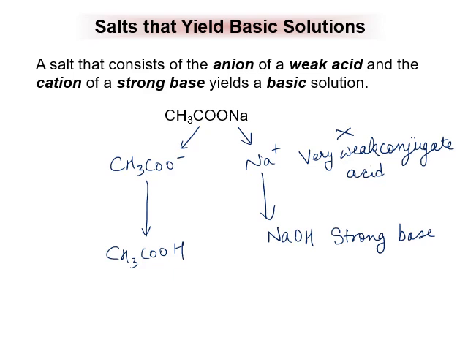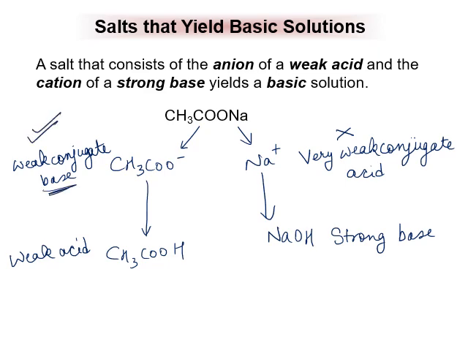This right here is an acid. What type? It is a weak acid. How do you know it? It's not part of the 6 strong acids, which means this is a weak acid. Because this is a weak acid, the ion that it has is a weak conjugate base. If this is a weak conjugate base, that means this will affect the pH. How? It's a base, so your solution will be basic. Okay, and if you are interested in figuring this out by a reaction, you can do that.